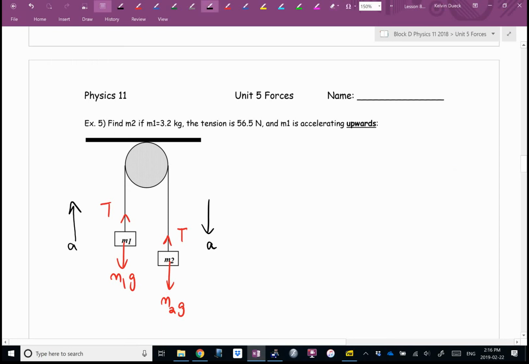So we're going to, again, do this completely backwards. When we knew both masses, we wrote an equation for everything, then we looked at one mass. Here, since we're missing a mass, we're going to look at the mass that we know. Sam, which mass do I know? Let's write an equation for M1.